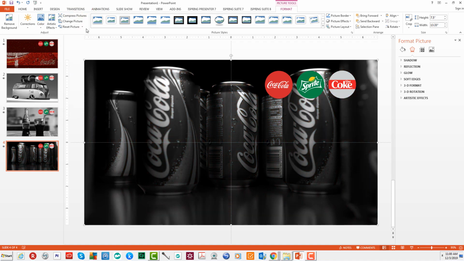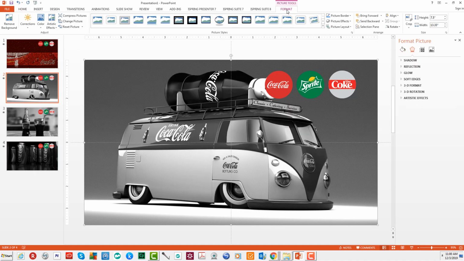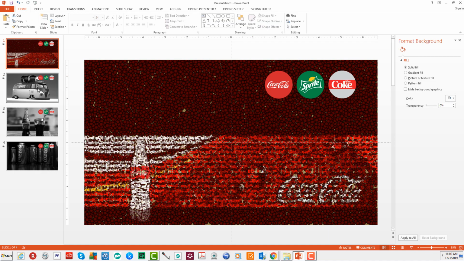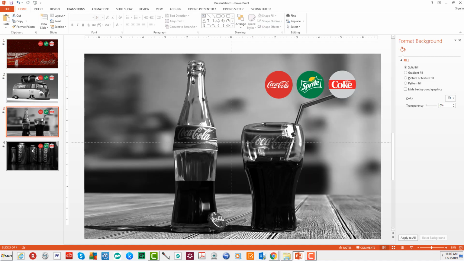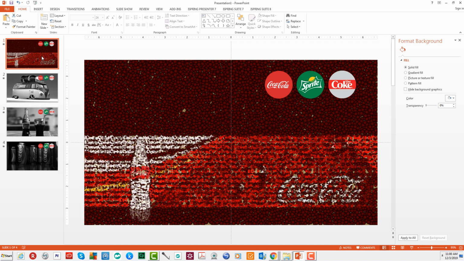There's a lot of buttons and things here, but again, to manipulate these, you're going to click on the slide, then on the image, format, and then you can start to play with these effects. And if you needed to reset a picture, you can do that to get rid of some of these effects. But now we've got an open with the bubbles, and then we've got kind of this nostalgic black and white. So it's looking good.